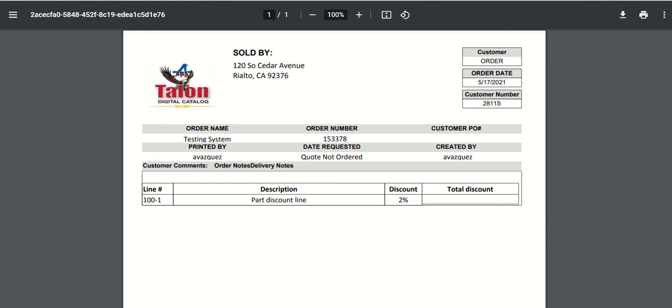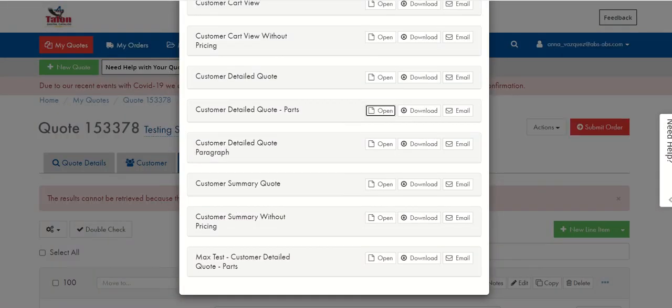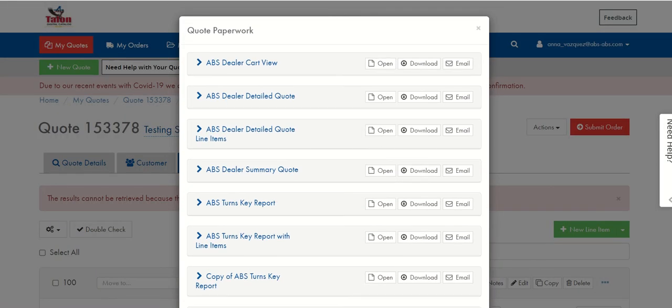I'll open that up, and all the information that I put in here, our address, would populate here. So that when you hand it to your customer, it has your logo, your address, and your phone numbers and fax numbers or any information that you need. So that's what that is for.